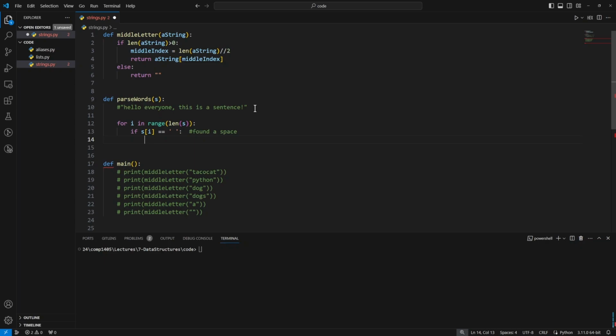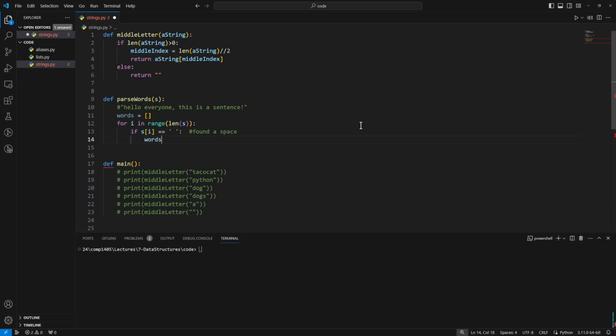So the end result here is we want to end up with a list. We want to take the input string and separate the text in that input string, taking each chunk into a list. So we'll have to start with an empty result list and build that up one word at a time. So I'll just call this variable words and give it the value of an empty list to start. Then we find a space, that's the separation between words, so we're going to add that to this result list.